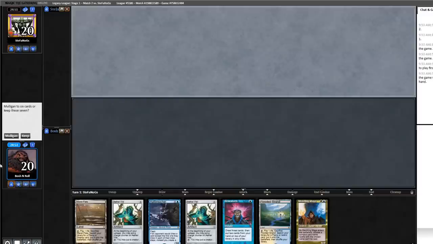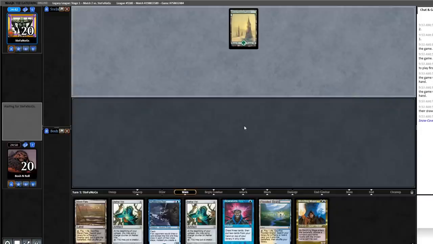But I'm on the draw with a double Vial hand. Keep it. That means it's twice as good. First appearance of Brainstorm in the league as well. Didn't need it. Just played Death and Taxes style.